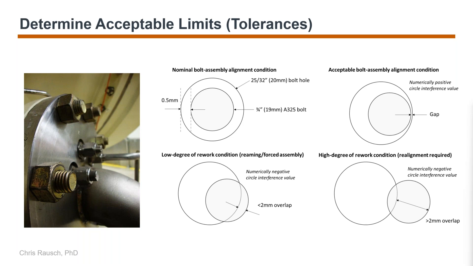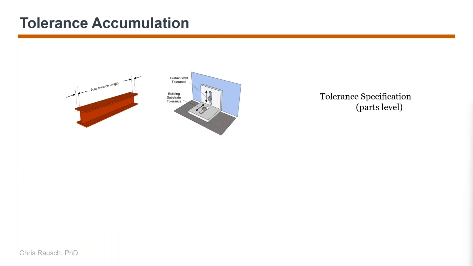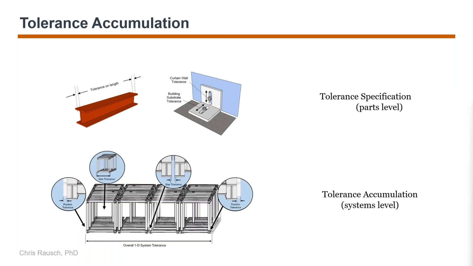Across a lot of non-modular trades and disciplines, there's a lot of guidance and reference standards for tolerances, but there tends not to be too many dimensional tolerance standards that are modular specific. The determination of acceptable limits or tolerances tends to need to be developed on a very nuts-and-bolts level. This topic of tolerances is also compounded in complexity because what we can specify at the parts level needs to be understood in terms of how it builds into an accumulation or stack-up effect. This challenge is addressed very well in mainline manufacturing industries that mass produce products, but applying this to larger civil applications or structural systems tends to be very complex.